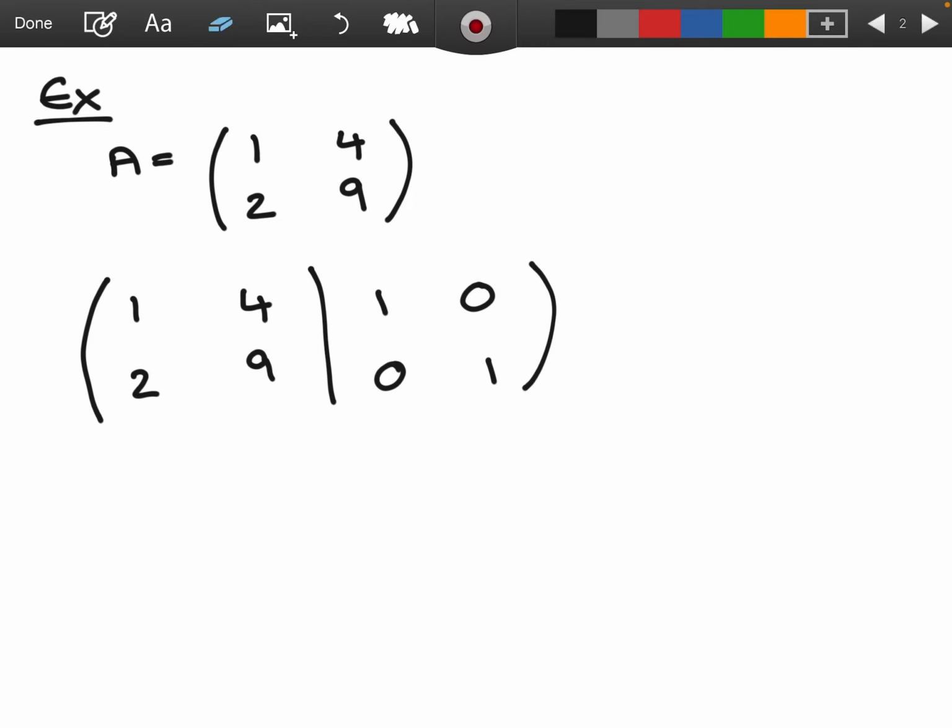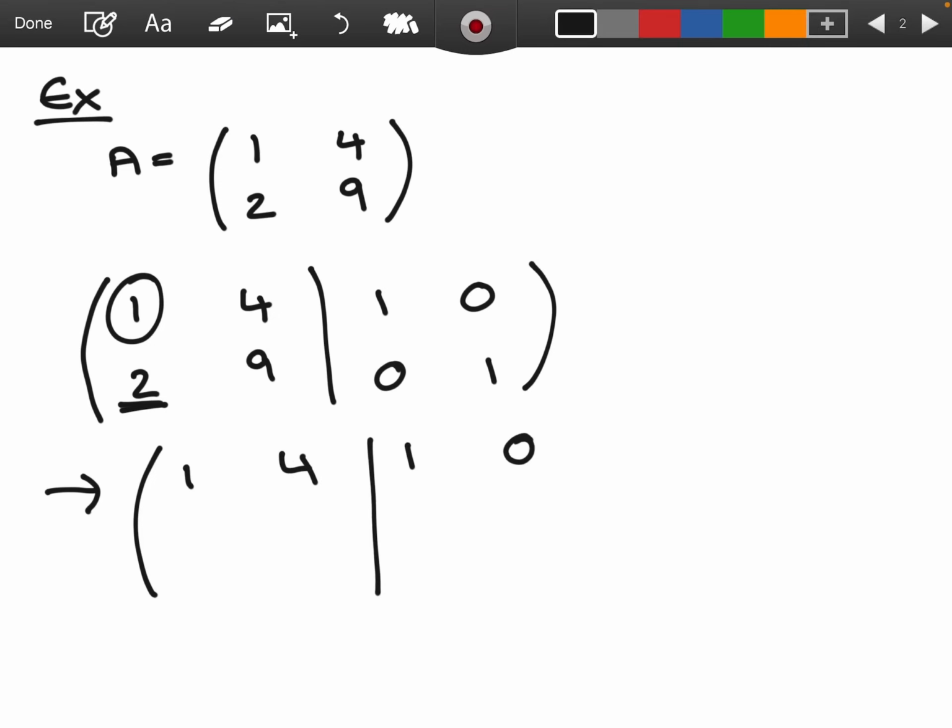So, doing Gauss-Jordan, we already have a 1 in the top left-hand corner, so we're fine there. I now need to eliminate or make 0 everything below that value. So I'm going to take row 2 as it is minus 2 times row 1. That should make this value here 0. So I'm going to leave my first row the exact same, and remember you have to do this to both sides. You're going all the way along exactly as you did when we solved A times X is equal to B. So I am doing row 2 minus 2 times row 1.